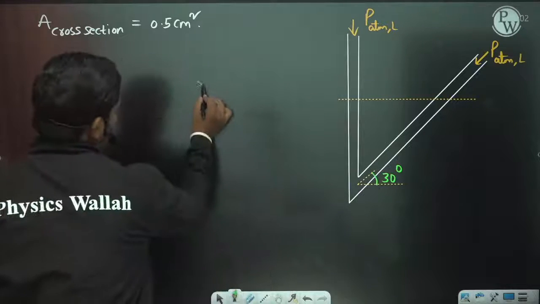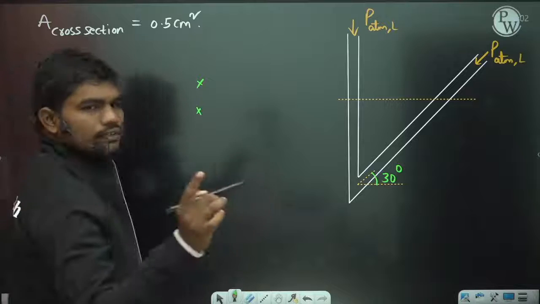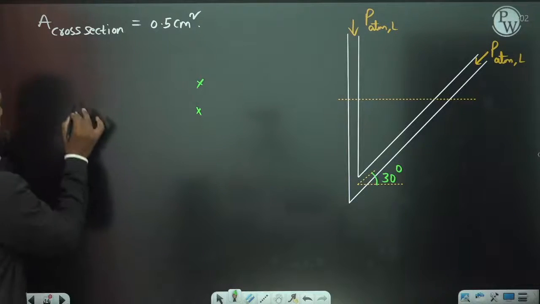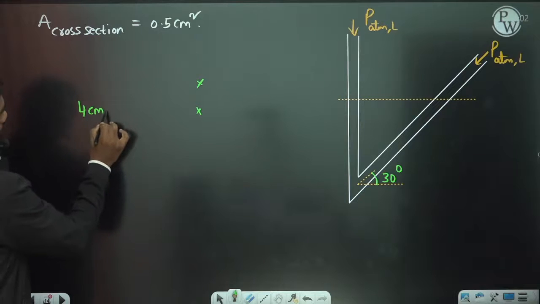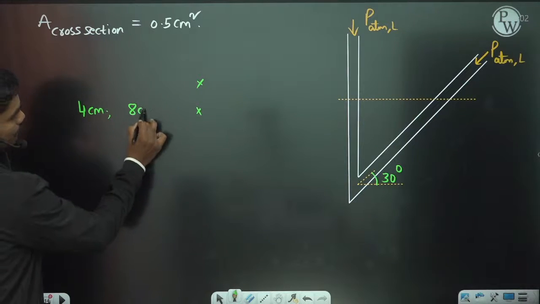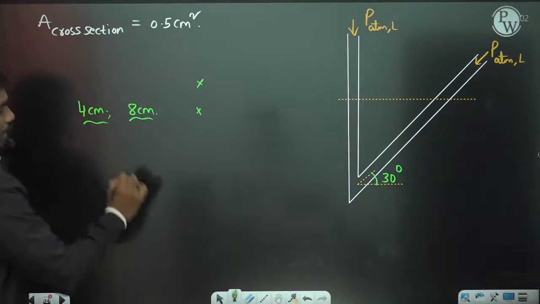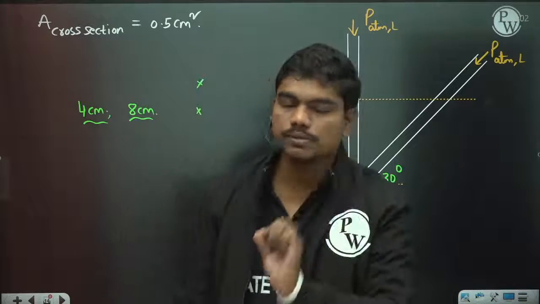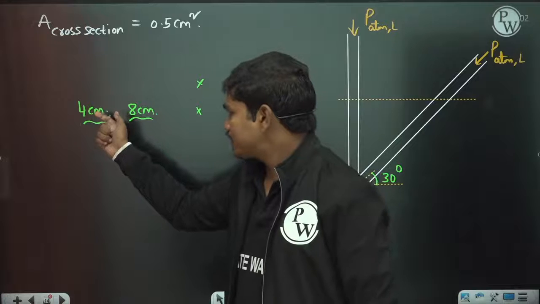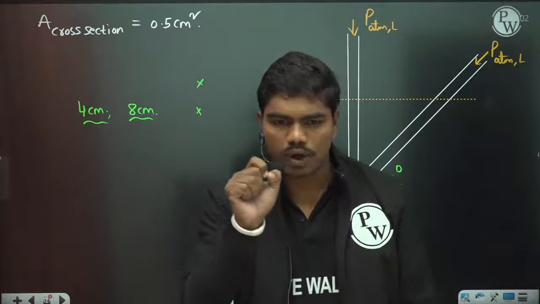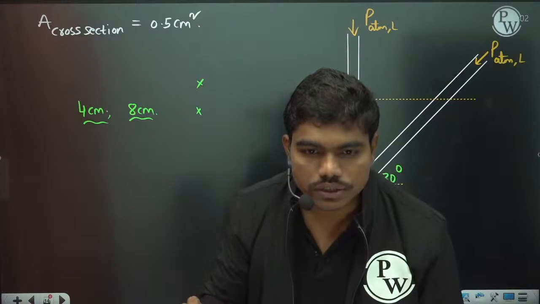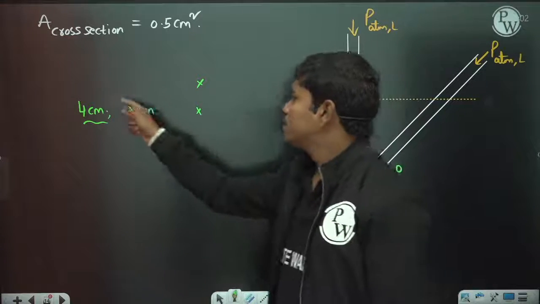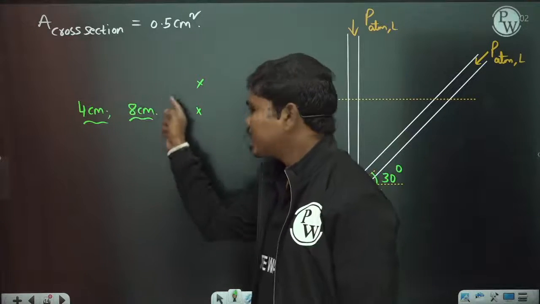a pressure difference, I'll ask you one question, you tell me. Just simple questions I'll ask you. Let us suppose you want to measure 4 centimeters length and also you want to measure 8 centimeters length. In which case, let us suppose you have committed a small error in measurements. When you are trying to measure 4 centimeters, there is some small mistake. It will measure even the smallest change. Yes, definitely we'll measure. So see here, this is 4 centimeters and this is 8 centimeters.